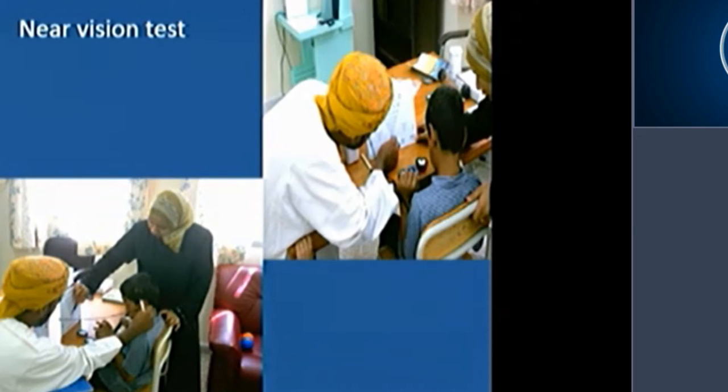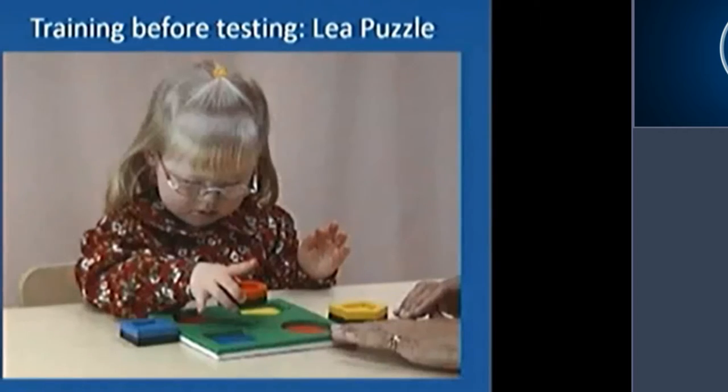For adults, the first test we do is distant vision testing. As far as low vision rehabilitation is concerned, we must focus on the near vision test, and that too when we are dealing with children, because their world and environment is very small. So this is how, with a Lea symbol chart with a thread, we do the vision testing for near vision, and we document all the recordings first with both eyes to make the child comfortable. And then if required, we can do it for individual eyes.